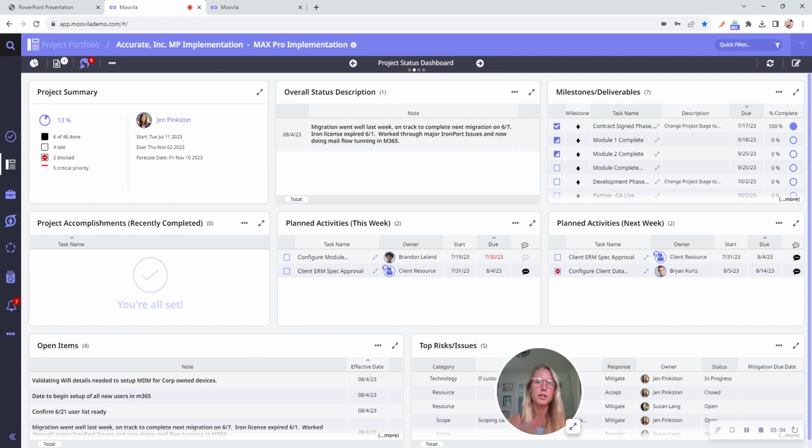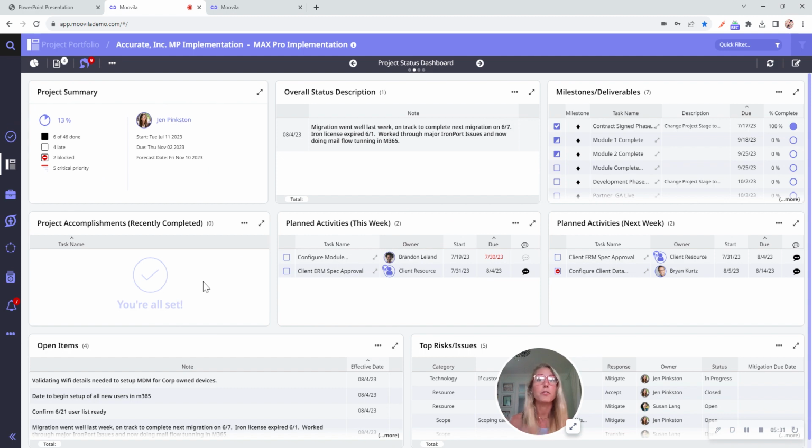So as those projects are progressing, all of the data within these panels is going to automatically update. So what clients really want to know is a quick project summary, an overall status description of the latest and greatest, which is basically a note at the project level that I'm filtering into this panel. And then any of those high level milestones, they just want to know what's been completed, what's currently being worked on.